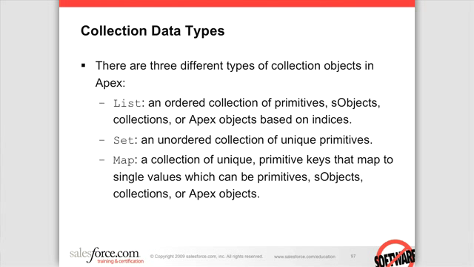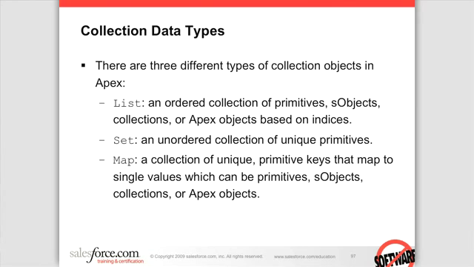All right. There are three types of collections within Apex. There are lists, sets, and maps. A list is an ordered collection of primitives, or really, at the end of the day, pretty much anything. A set is an unordered collection of primitives. In addition, the primitives in a set must be unique. And then a map is a collection of unique primitive keys to anything over on the value side. So it's a key to value mapping. The values can be non-unique.